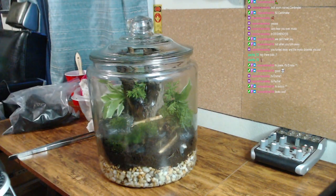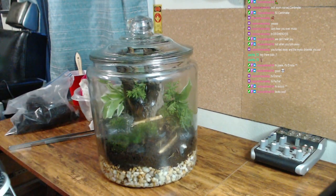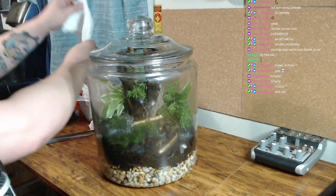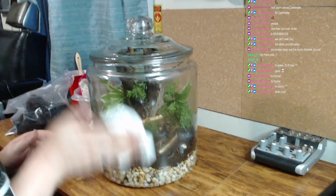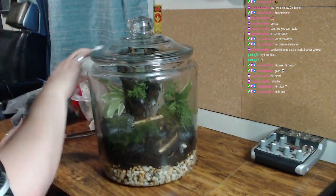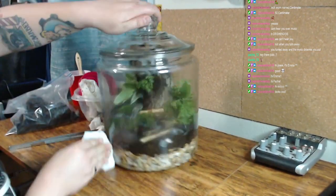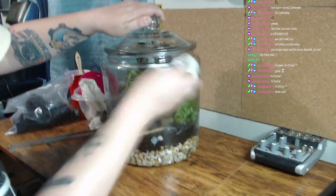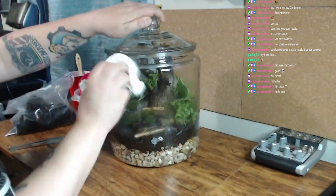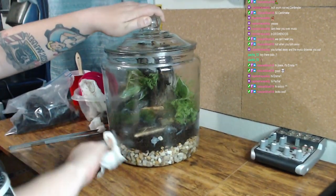Not too terrible, huh? Amazingly enough. Let's see if I have. Just clean it up a little bit. Get any fingerprints that I might have put on it. I'm gonna hit it one more time in just a second with paper towel on the inside. Just around the front.